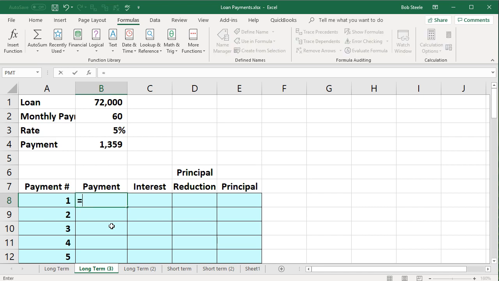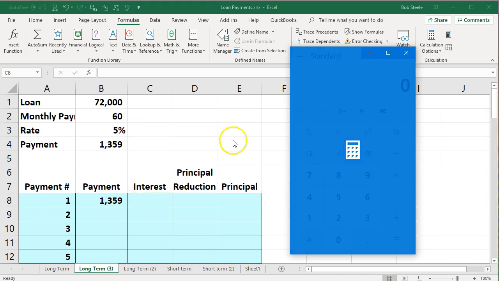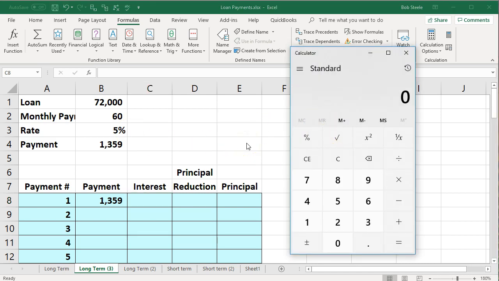The first payment, like all payments, is just going to be equal to the payment amount we have. The interest that we're going to pay is going to be the principal, which in this case is the 72,000, times the interest rate, 5% divided by 12, however, because we're looking at a monthly interest rate. So in other words, we'd have the 72,000 times the interest we're going to pay, 0.05, 5%, which would be 3,600. That would be for an entire year, however. So to get the interest for a month, we can divide it by 12, and that's going to give us our interest per month.